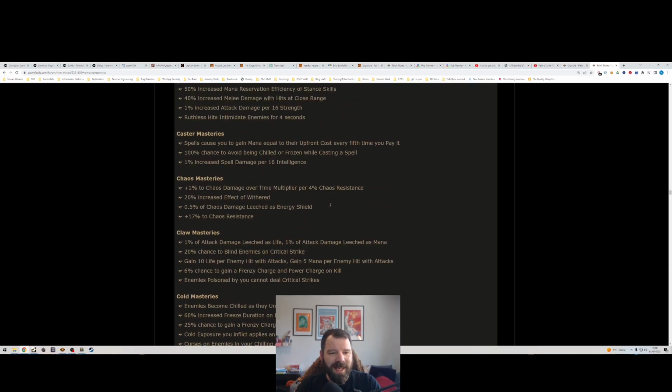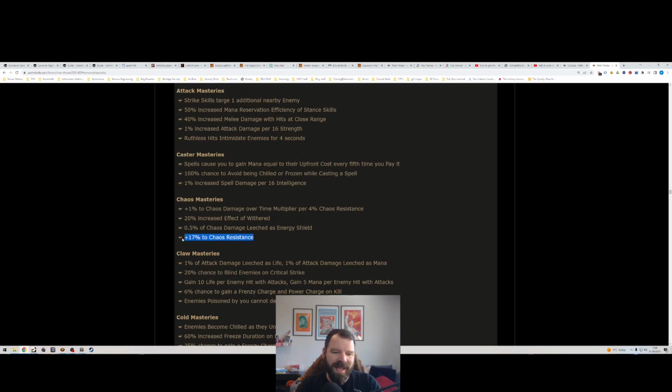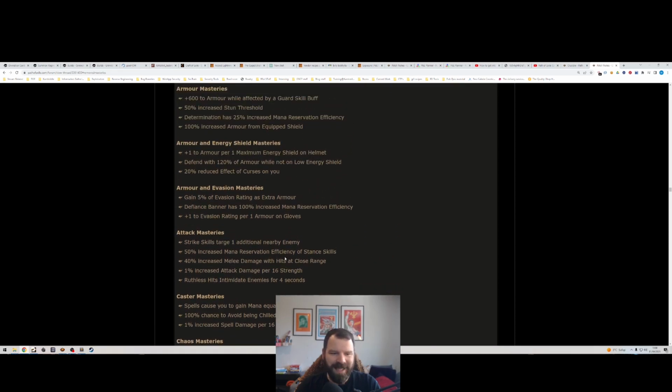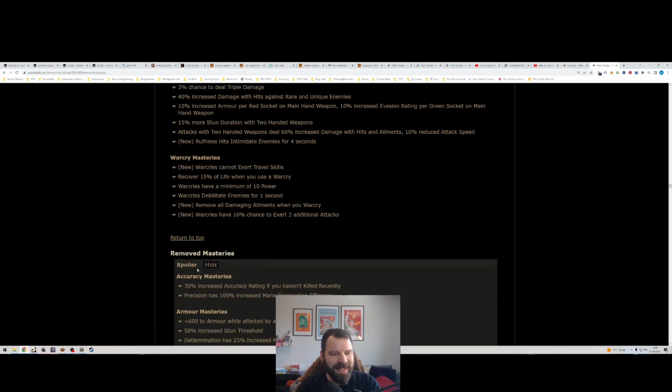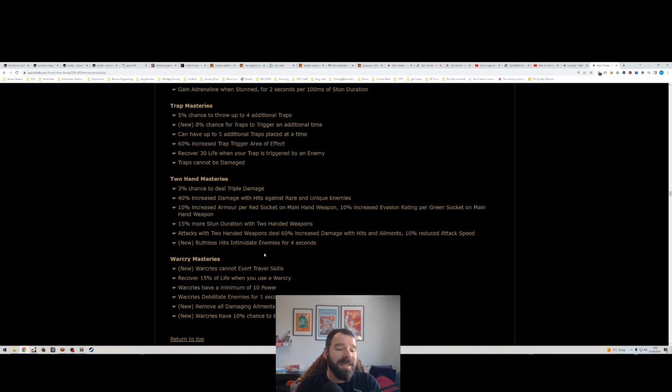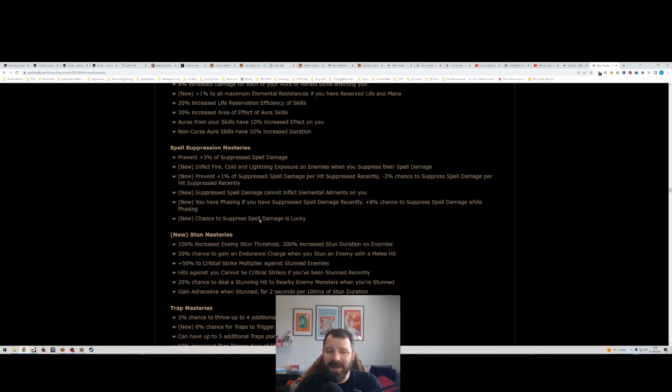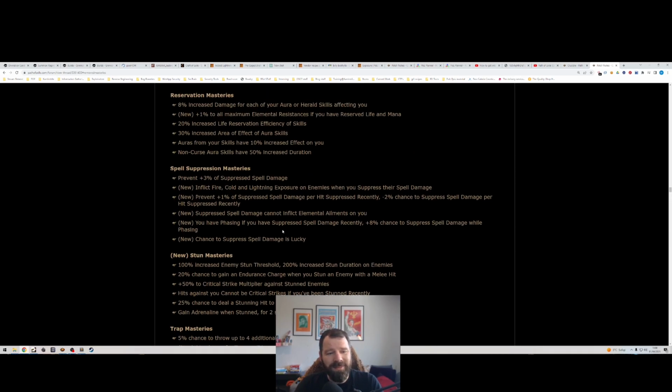So it seems like the 17% chaos res wasn't the best one, and the +1 chaos damage over time multi per 4% chaos resistance wasn't good. X to doubt. They have removed quite a lot. This is where I think most of the nerfs come from. There has been a lot of numerical nerfs to a lot of other things as well, though. So have a look in the patch notes. I'll link those obviously down below.